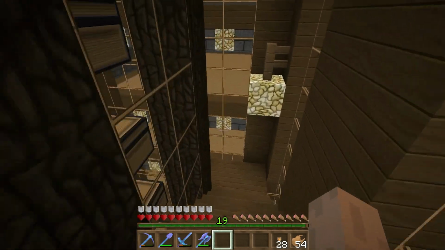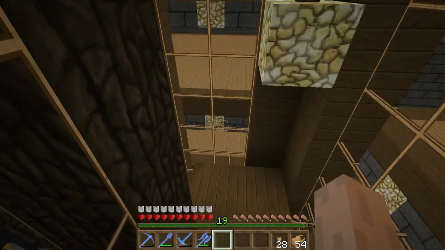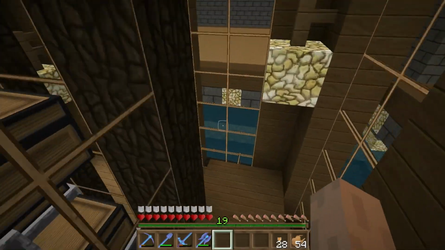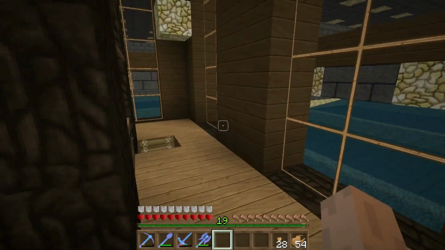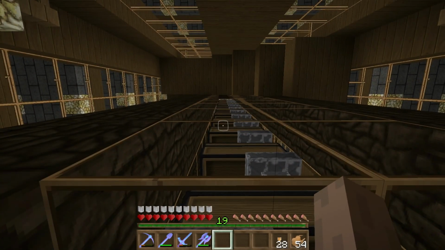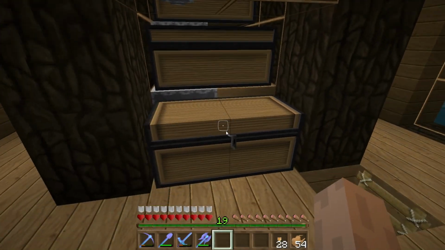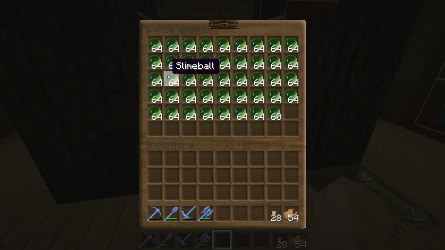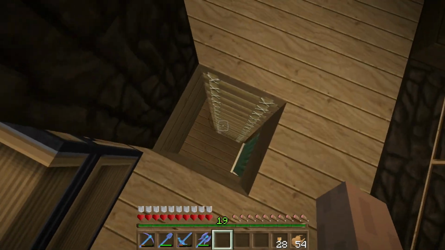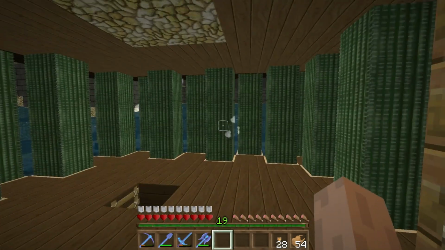So if we keep going, let's run all the way down here. Let's go, go, go. Keep going, keep going. It's just a spiral that goes all the way down. I can hear lots of slimes. Look at that. Check that out. Right up the top, giant storage system, so you can get plenty of slimes in here. Check that out. Plenty of slime balls. And if we go down here, I'll take you to the slime reducer.